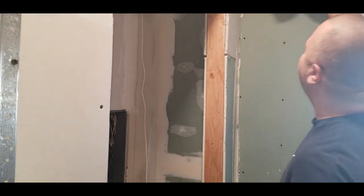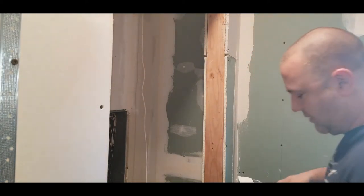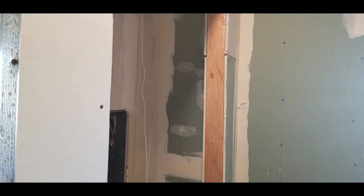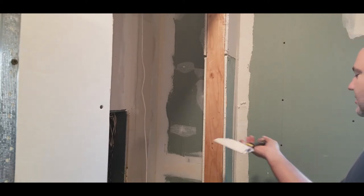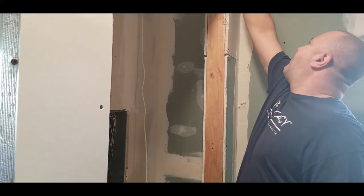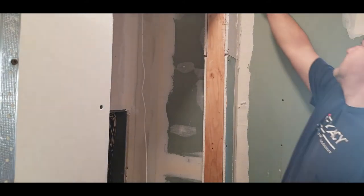Okay. Now I'm going to come from the top, going on the opposite wall. I've got the top of the knife against the wall, the bottom of the knife loose because I'm heading in a downward position. Now I'm going to have the bottom of the knife against the wall and the top placed loosely because I'm coming up the other side. All right, now get my spackle on the end of the knife, change my grip, or change hands if that works for you. Top of the wall, I've got the top of the knife tilted against the white wall. I'm coming down, leaving a trail of spackle behind. All right, get rid of some of that excess.